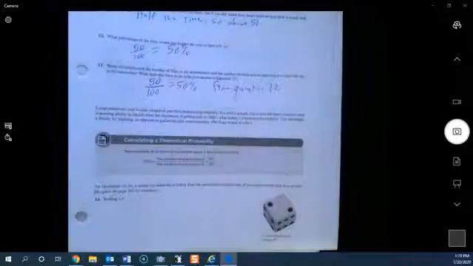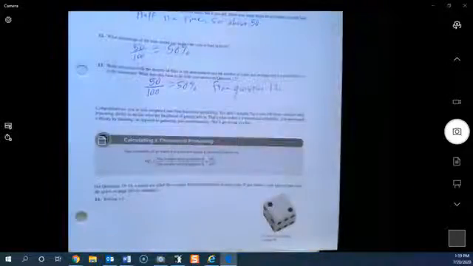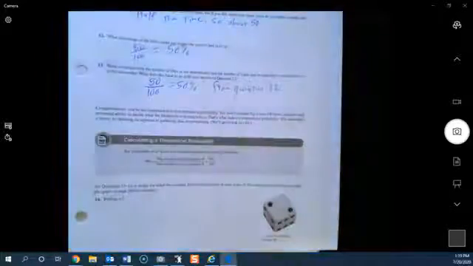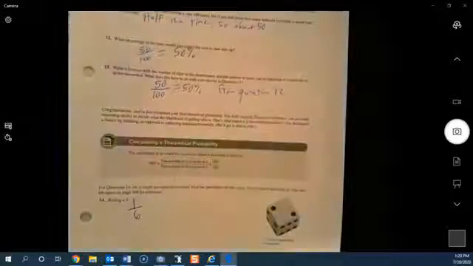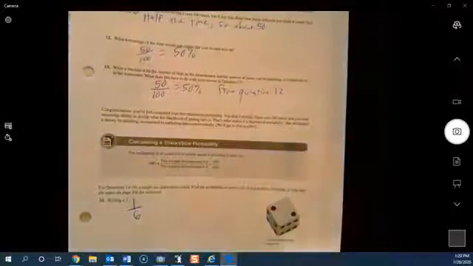Okay, so now, questions 14 through 16, a single six-sided die is rolled. Find the probability of each event. If you need to, look back at your sample space on page 300 for reference. So basically, it says rolling a 2. Now, when we look back at that table that we had, there's only 1 2 in the sample space. So that means, first of all, with a die, we have 6 outcomes, and it can only happen 1 time. So rolling a 2 is 1 out of 6.